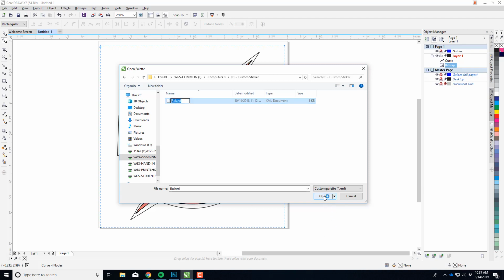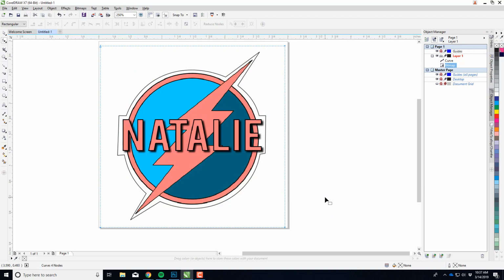If you click on that and hit Open, what you're going to get, the important thing in CorelDRAW, is this color right here. You see this little pink box here; if you hover over it, it says Cut Contour. That pink box with the little white square at the bottom is the color that the outline needs to be. So in order to make it that color, go to your Pick tool.